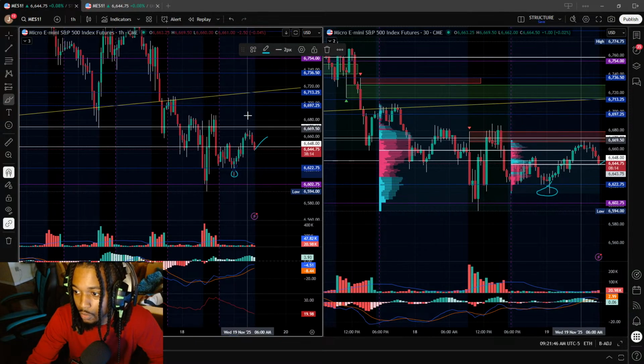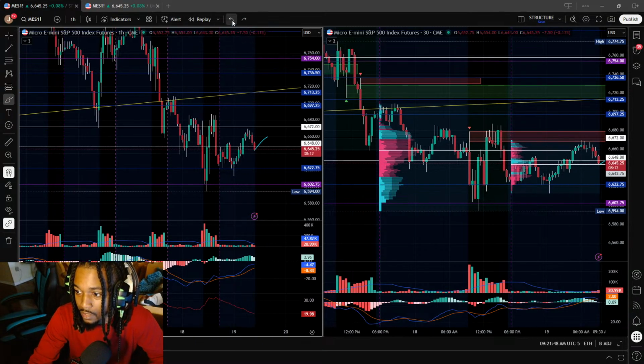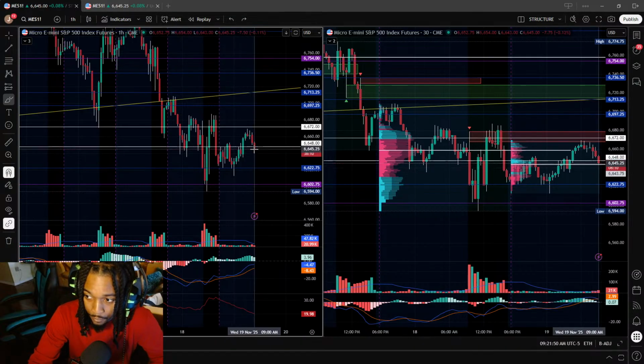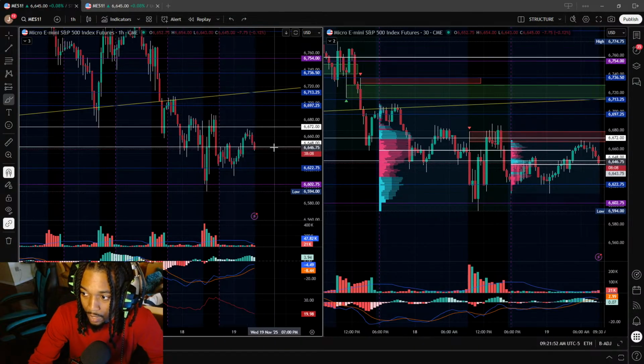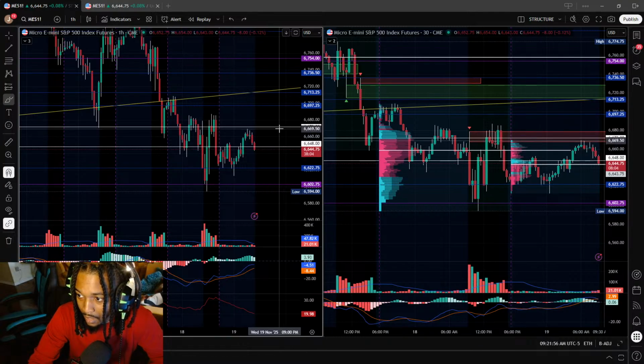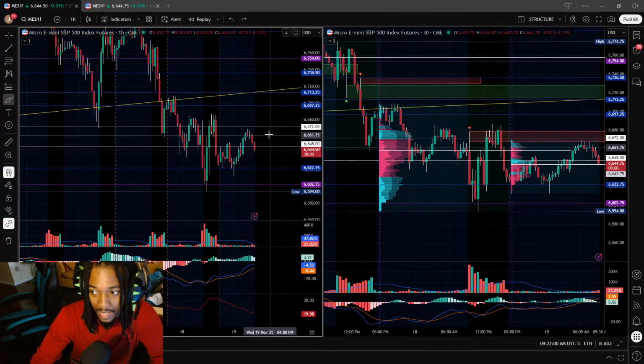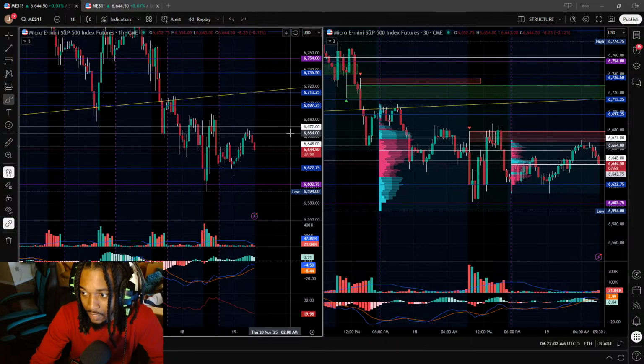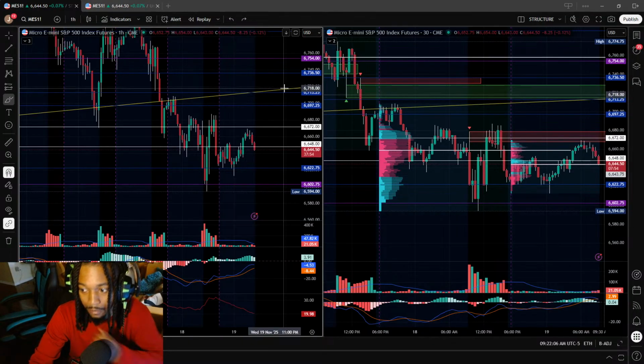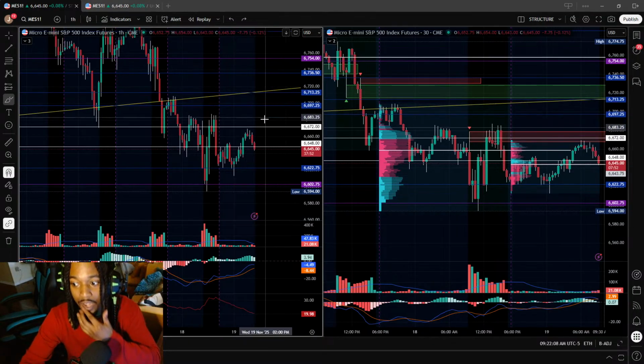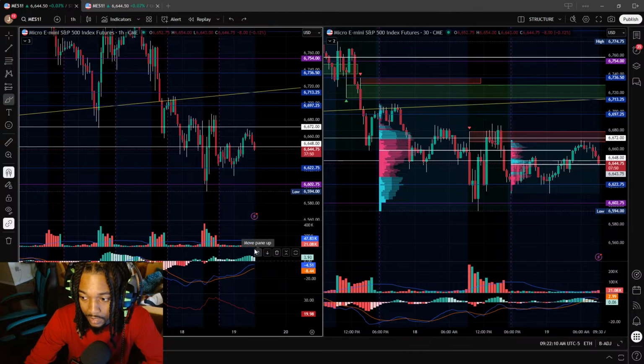All right, so again, with the if-then statements, if we do form that higher low, we're going to look for price to take control over 648, test the high of 670, and then if we can keep going with that momentum, the break of 672, and so on and so forth, until we get to this ascending resistance, as we mentioned before. But what we have to keep track of is the fact that the MACD is also diverging a little bit.